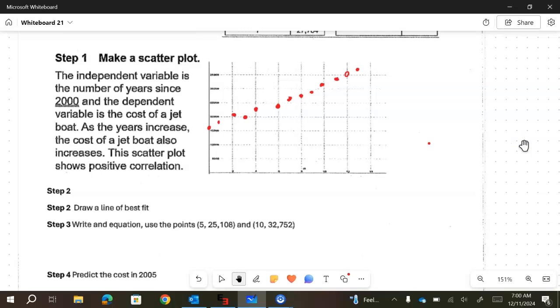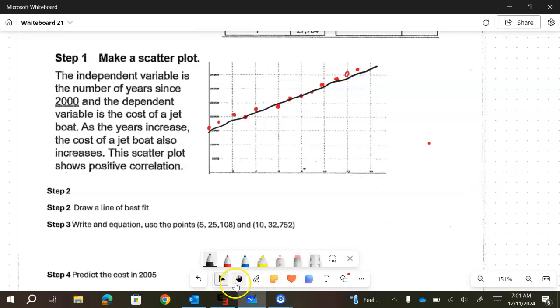Now everybody's trend line could look a little bit different. Draw a line that's as straight as possible and as close to as many of the dots as possible. So I'm going to put a trend line on my data here. I'm going to draw a straight line, and I'm going to try to get it as close to as many dots as possible. But it's obviously not going to hit every dot. And I'll try and draw as straight as possible. Go ahead and put a trend line on yours.